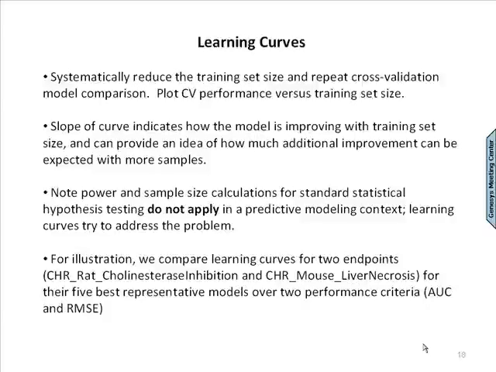Learning curves are a vehicle that we can use to help us decide whether or not we have enough samples. Now, you probably all in your Stat 101 remember doing your sample size and power calculations. Well, it turns out in a predictive modeling context, those don't apply. And that's also a common mistake. I've actually had papers rejected because reviewers didn't realize the distinction here. But those classical power and sample size methods really don't apply to predictive modeling contexts.